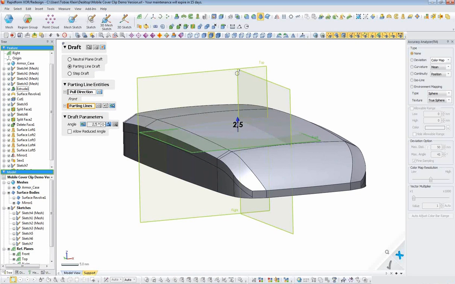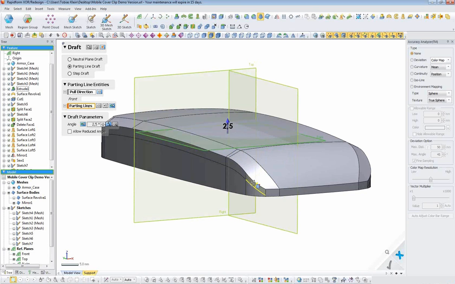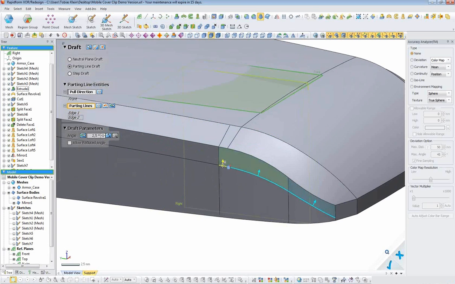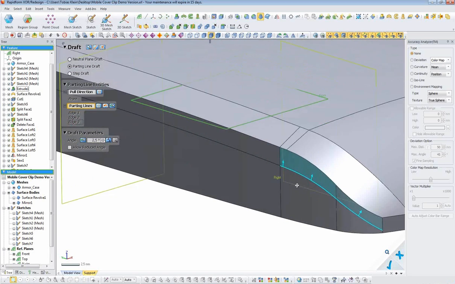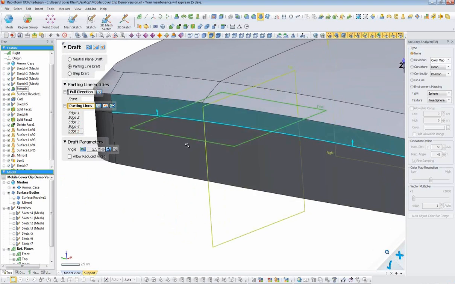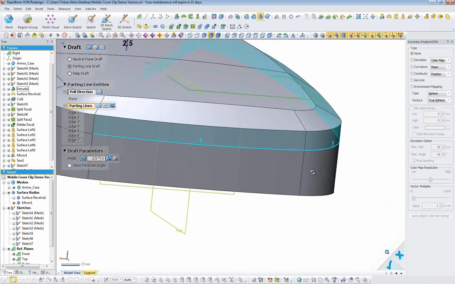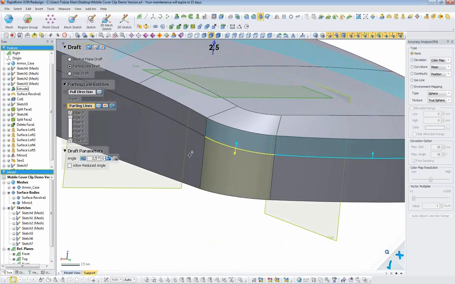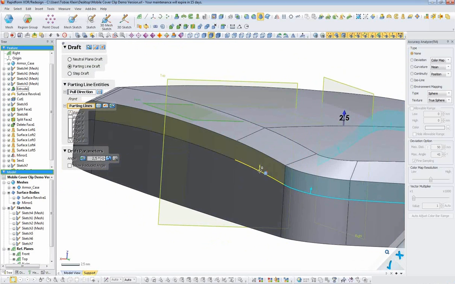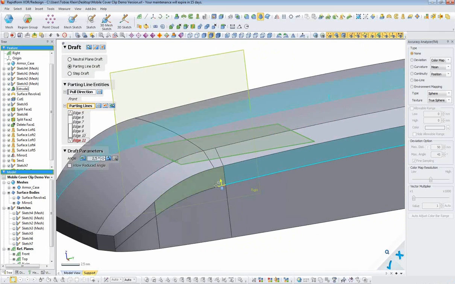This is the mold opening direction, and you can say this is our parting line, and I want to have a draft into that direction. So basically, we just define those lines to be drafted in this direction.